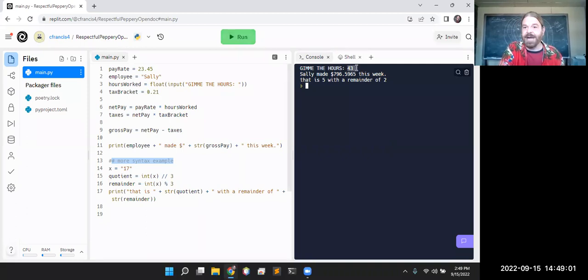Because if she worked 43 hours, she should get some overtime pay there, right? So see if you can work that overtime calculation in. This is an active subject. We learn by doing. So that'll be a good little calculation here. You could work it into one of those lines, or you can add it as a new line.